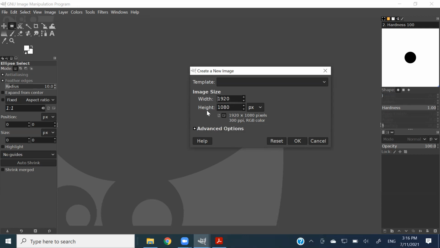So there you are asked to choose the resolution, right? Or the image size in pixels. So you can see the height and width is given in pixels, as we talked about with resolutions.